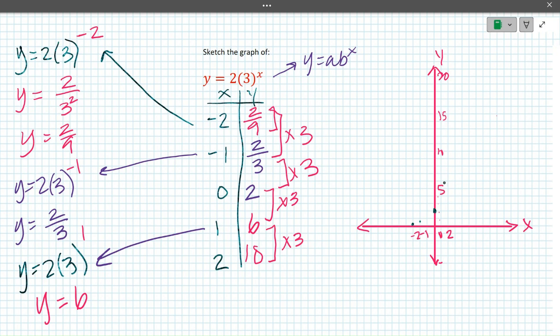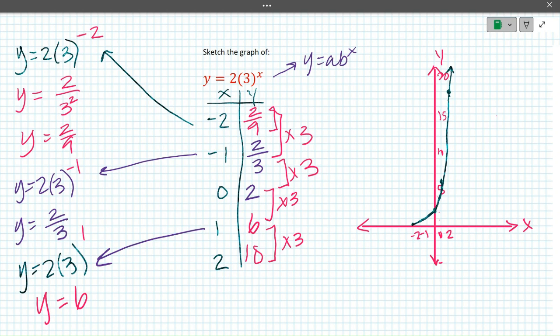We have 1/6, which is right there. And we have 2/18 all the way up here. So I'm going to go ahead and connect these points into a curve. So exponential values form a curve. Looks like about there. And then this is going to go on forever. So we're going to put an arrow at that end.